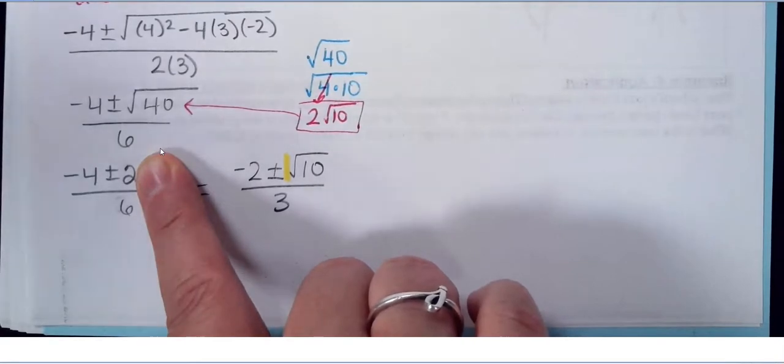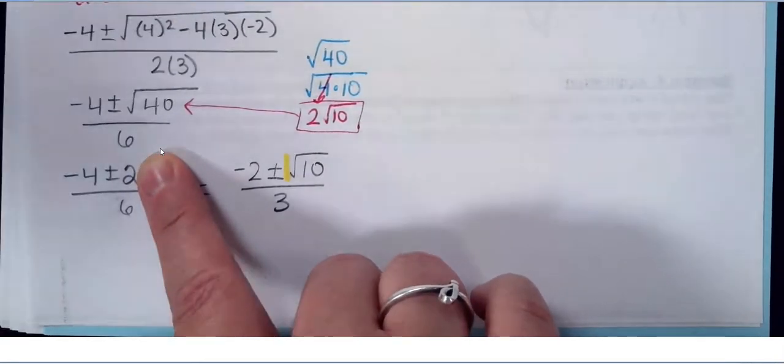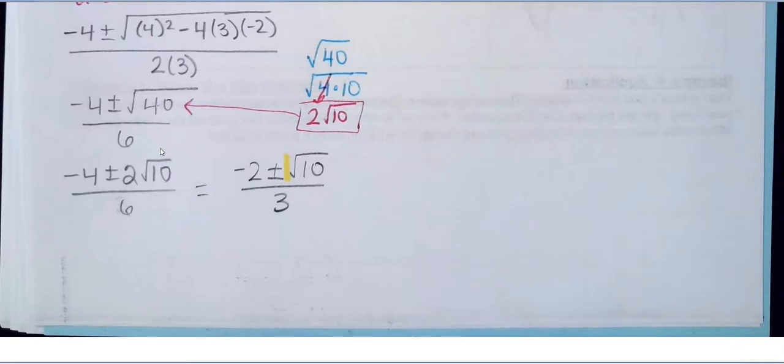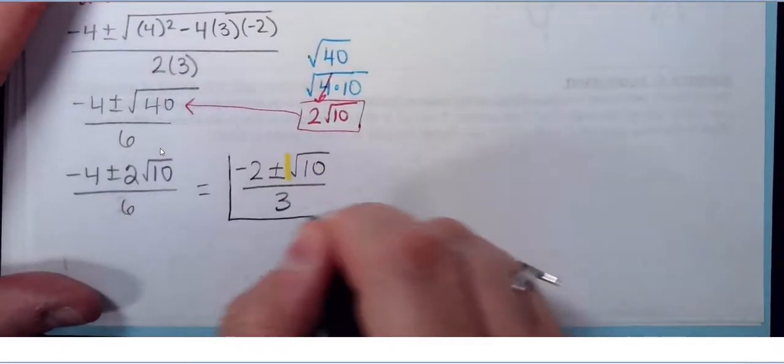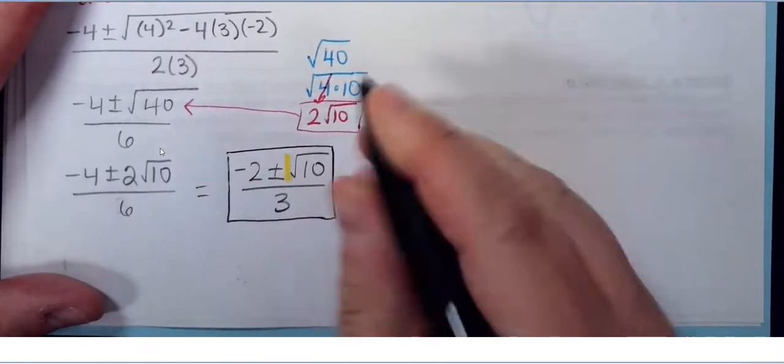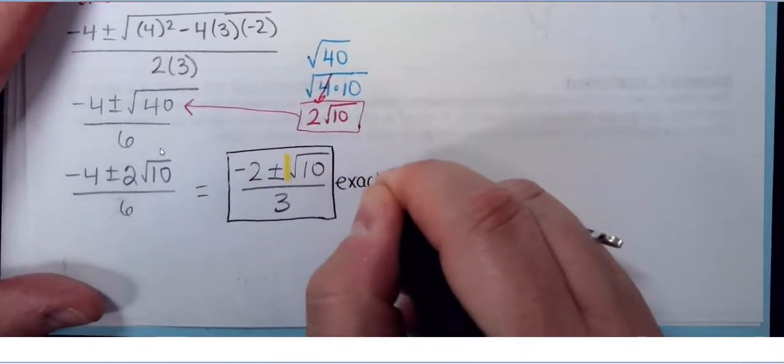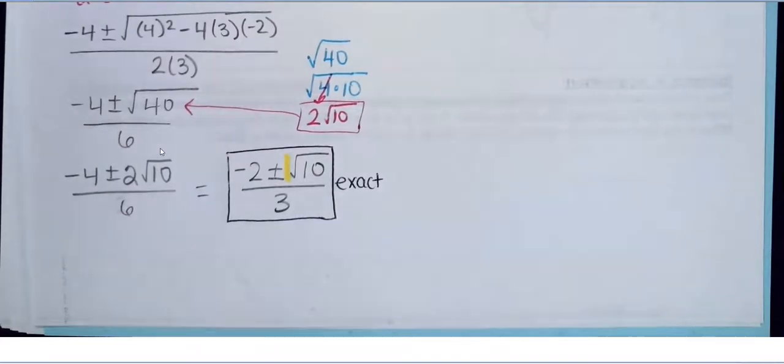If you can reduce everything by something, then you're allowed to. Otherwise, leave it alone. Okay, now I'm going to distinguish something for you here real quick. This is what we call two exact answers, meaning I didn't take a square root here because I couldn't, like we did in the other question. Square root of 0, 0, we can do that. Square root of 49 is 7, we can do that. This is called an exact answer if you leave the radical in the problem.